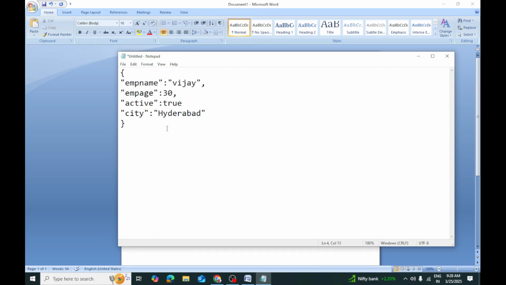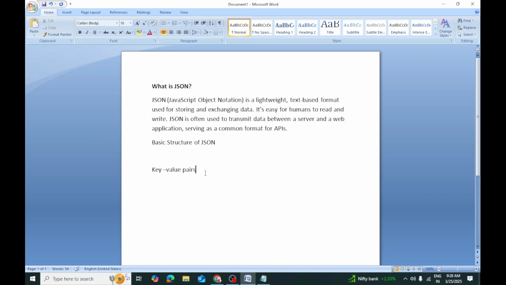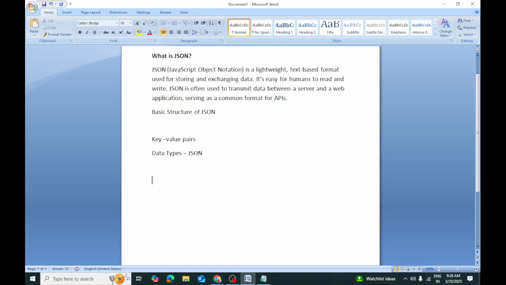Why do we write it this way? To understand that, you need to understand data types in JSON. So what are the various data types available? You will have string, numbers, boolean, null, and also array.